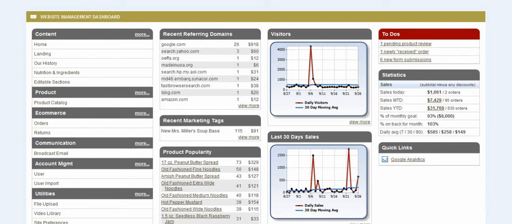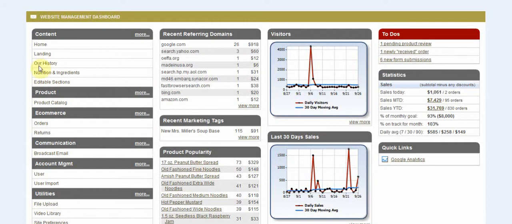Today we're going to walk through the dashboard area of the administrative side of your website provided by Rapid Marketplace. Just want to give you an overall feel for what each of these sections contain, so each time you go to the dashboard you know what you're getting into and have available.